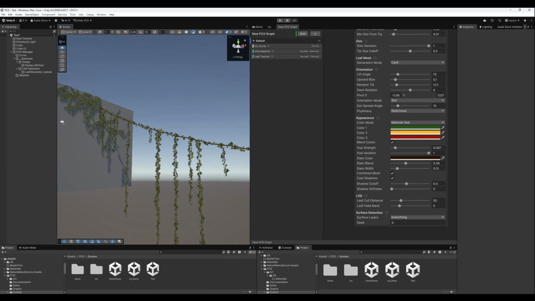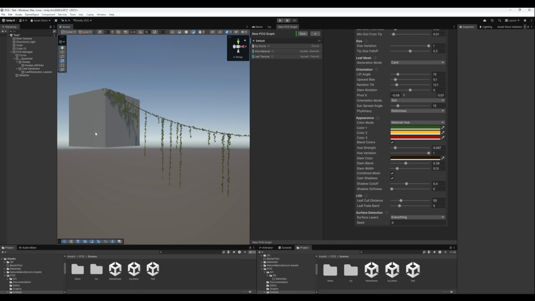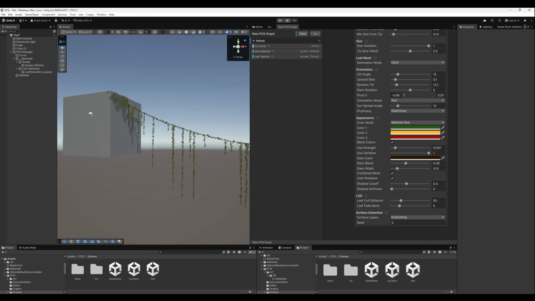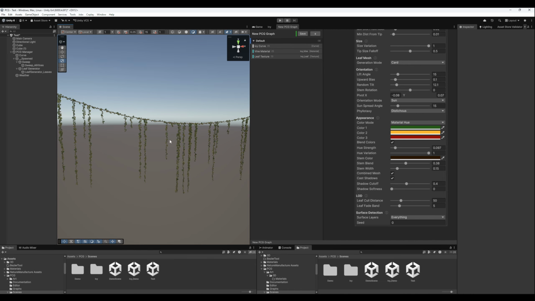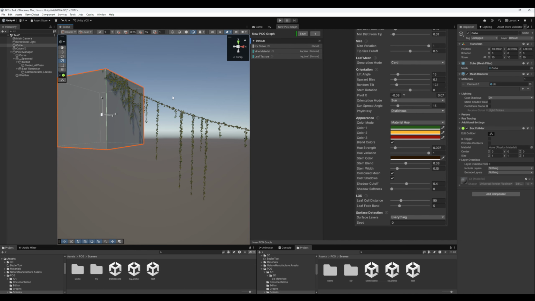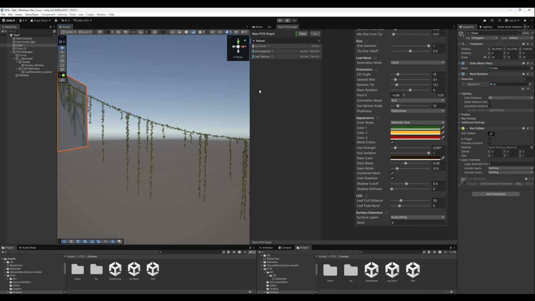Another thing you can do is play around with the automatic adjustment for the vine.